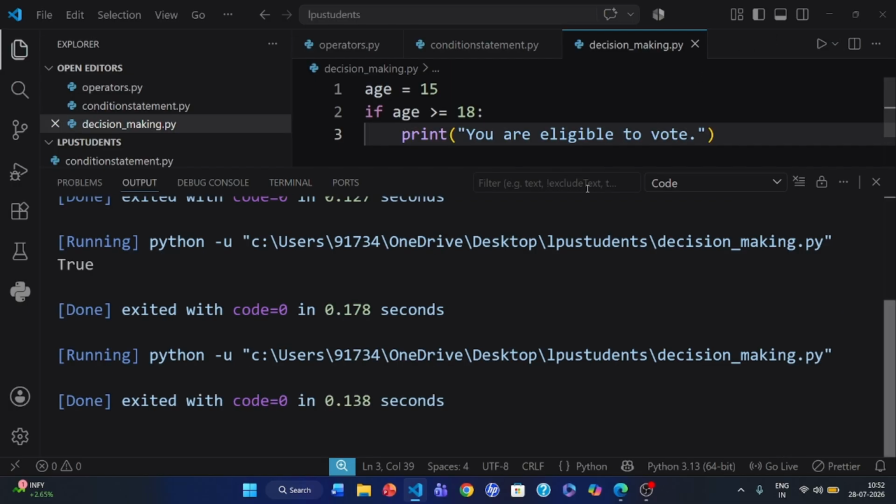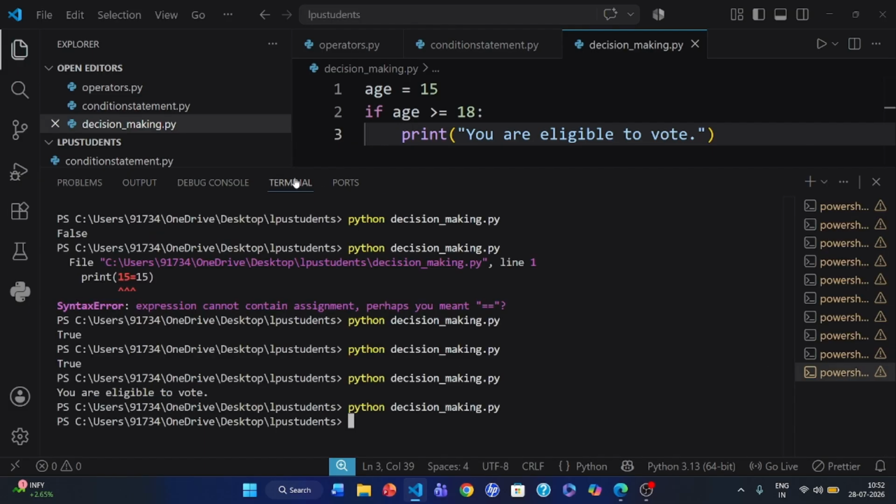We click on the button and go to the terminal. It's not showing any output. Okay, no output. Run it again.